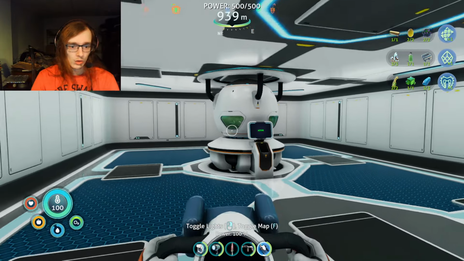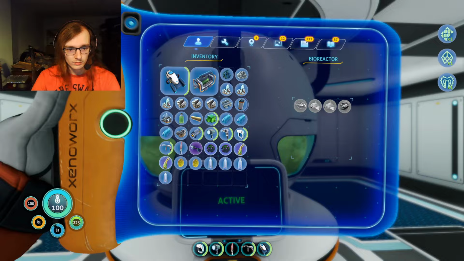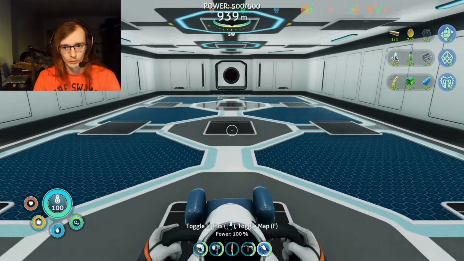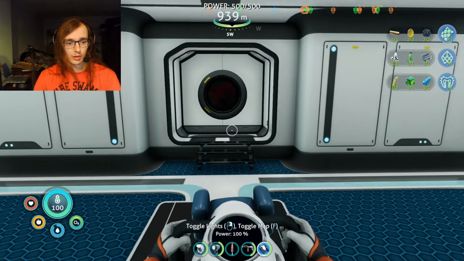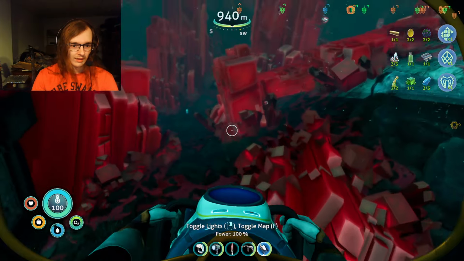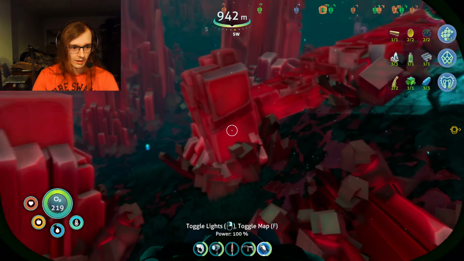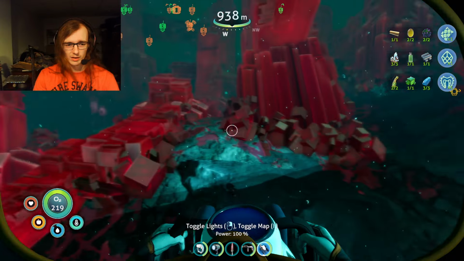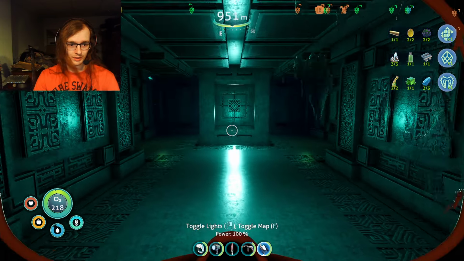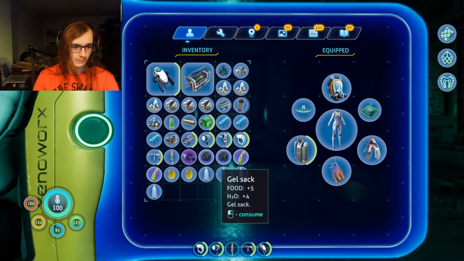The nuclear power, the cells run out. The bioreactor, eventually your fish run out, right? So, thermal reactors, though, the planet never runs out of heat. The thermal energy is the only consistent one, so that's got to be the best. But I don't see any down here, and it's not worth worrying about. We'll be totally fine. You said this was the spot where I can make you a body, right? Yes.